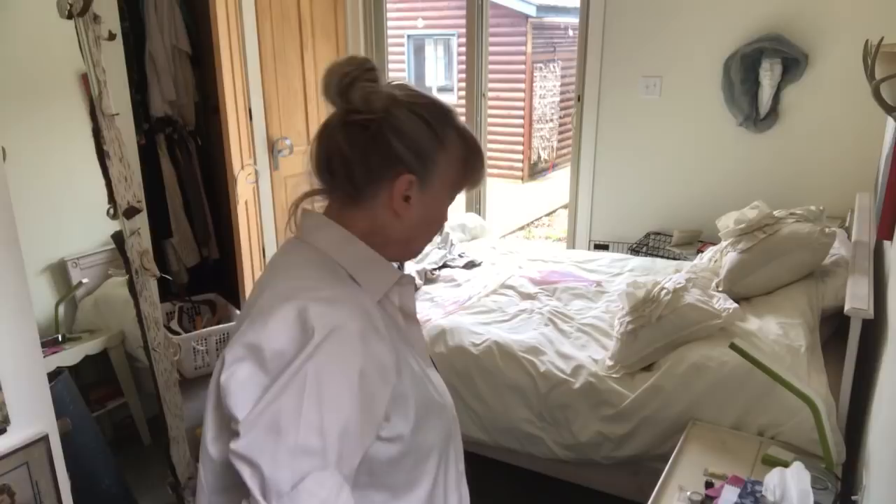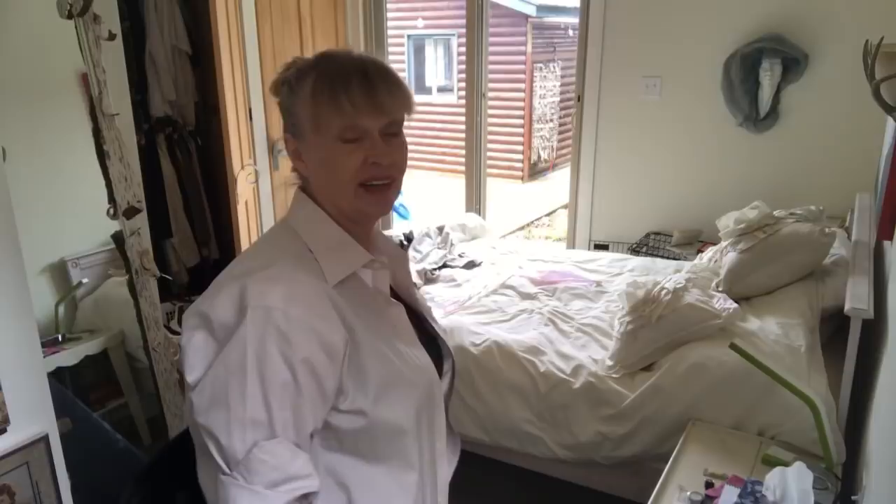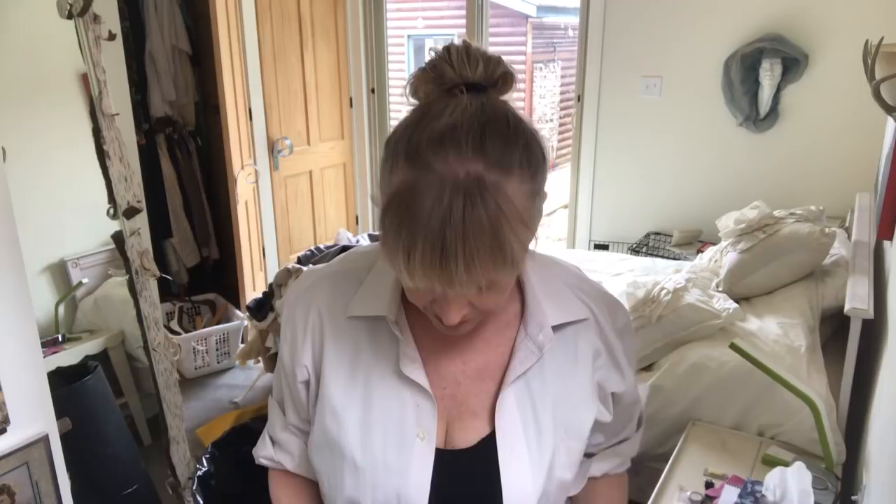Let's start with what happens to the things you decide not to buy again when you go shopping in your closet. I have one great big black garbage bag for things that are worn out, don't fit, and I wouldn't even give to anybody. Then I have another nice bag for things I'm going to give to somebody else. If they're in really good shape I might take some to a consignment store, or I can donate them to a charity. Decide where the things are going to go before you start.